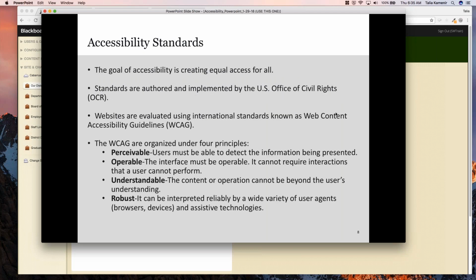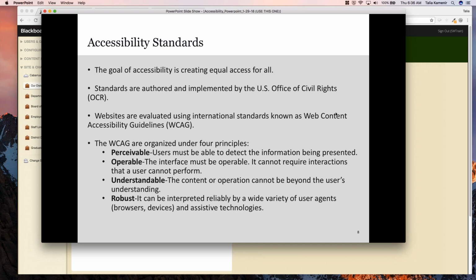So a little more about it. When the internet was becoming a thing, the Office of Civil Rights here in the United States got involved fairly early on and basically said these websites are a disaster waiting to happen when it comes to accessibility. It was difficult for them to envision somebody who doesn't have the use of all of their senses being able to use the internet.